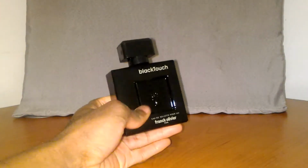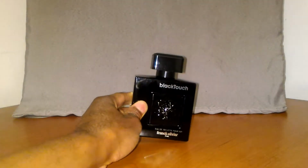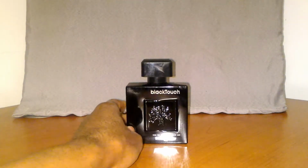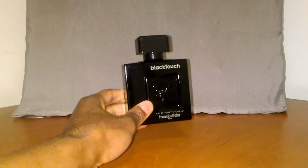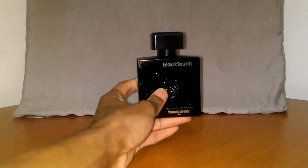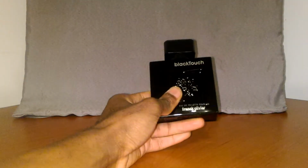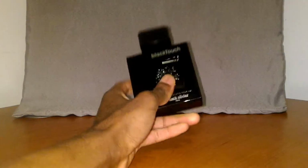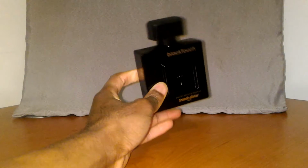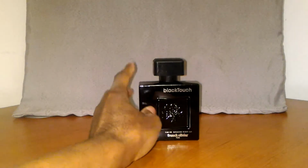Some people want to say that you can wear this all year around, all occasions. I don't think it's a scent for that. I think it's definitely more tailored to special events where you're kind of dressed up. Actually, if you wore this at a funeral, you wouldn't be out of place. I think this is for an event like a funeral, a place where maybe people might feel uncomfortable wearing scents because of the mood of the situation. This scent, because it's so brooding, so moody, you could actually wear this at a funeral and not be out of place, right? So that's my take on this scent.